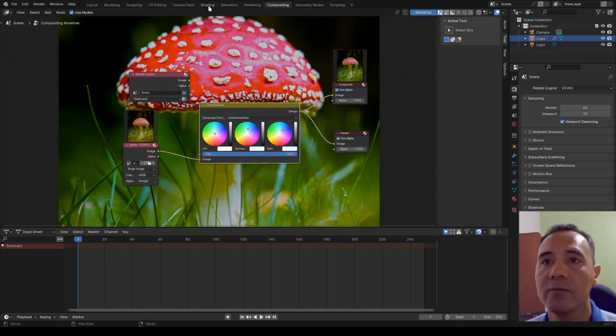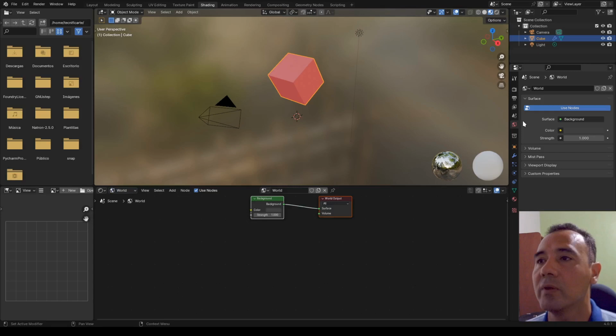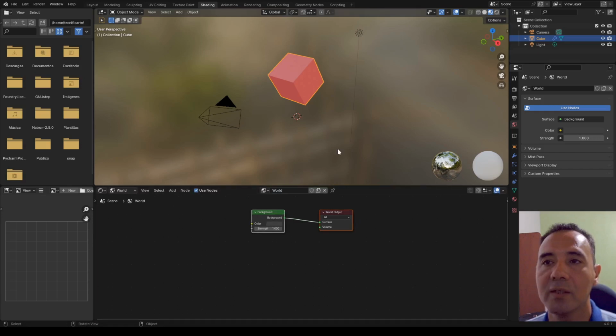In shading, we can get two. If we change to world, we have the world here. It's here, but really it is a node too. And we can add an image here to light the whole scene. In the same way, we have a world output.